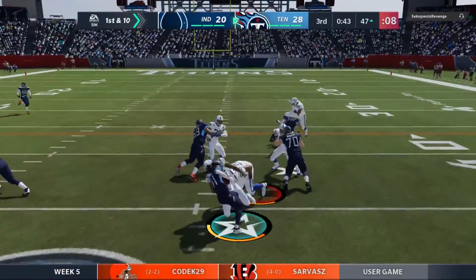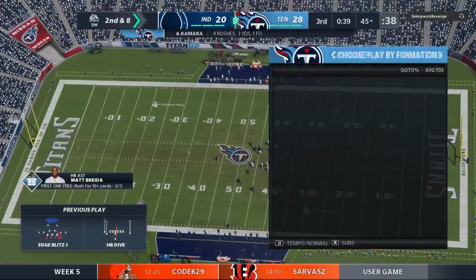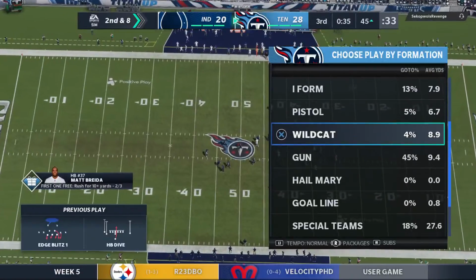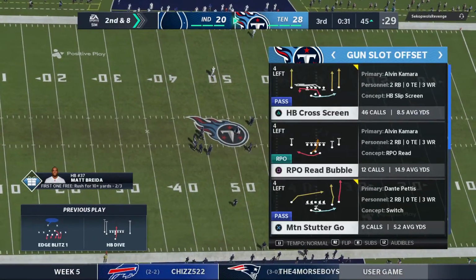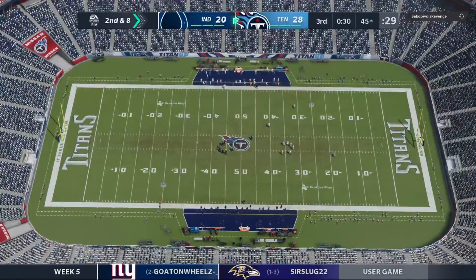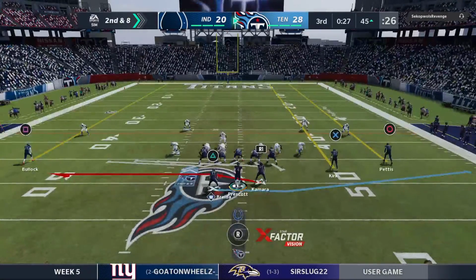Now Kamara. And he's going to get this one down near the 45-yard line. Alvin Kamara. Give him a couple on the carry there. 2nd and 8. Well, any lane that might have been open there was closed pretty quickly, and that was because the defensive front, they won that battle at the point of attack at the line of scrimmage. They used great leverage, held their spot, and stacked him up. The last run good for 2.